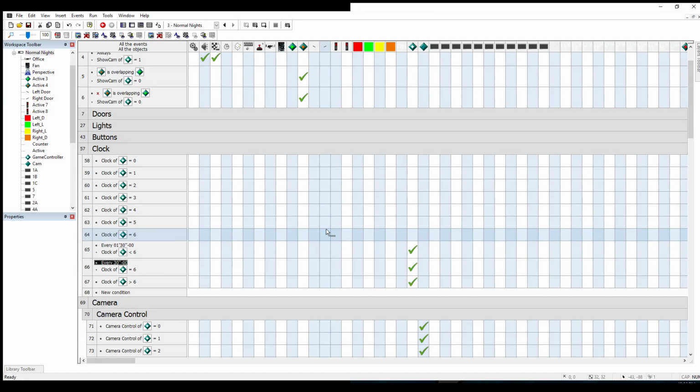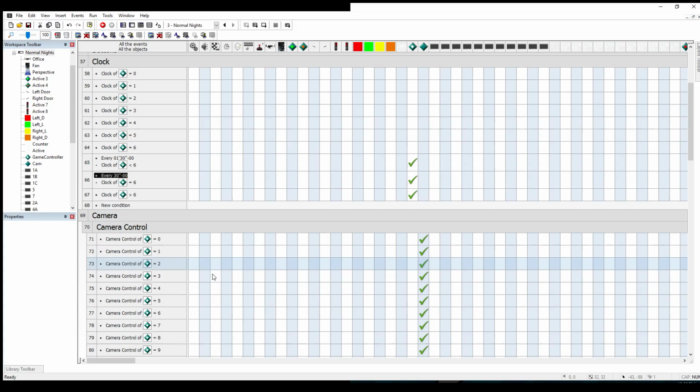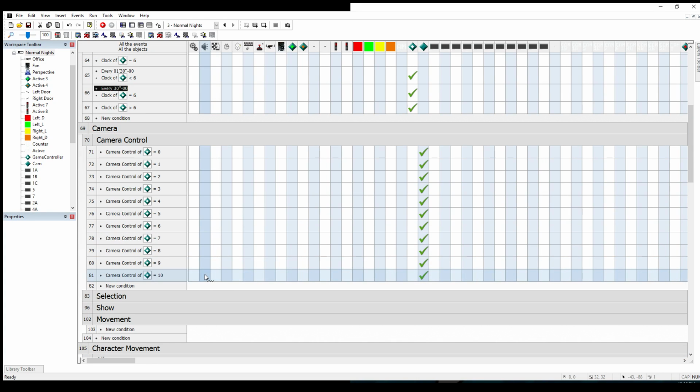It waits for a while and then goes. Every hour in FNAF is 1 minute and 30 seconds, and when it gets to 6 AM, it's 30 seconds until you win, but obviously we haven't got that yet.